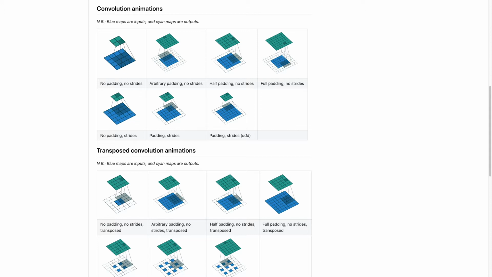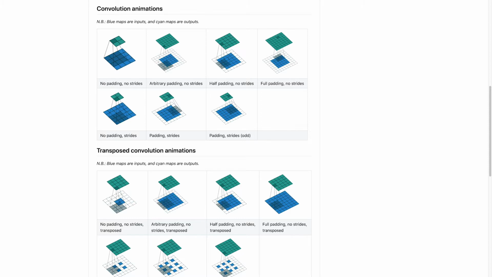It will take the first 3 by 3 grid from the top left, then move to the right, and then start in the next row. So the output naturally will be a 2 by 2 matrix. We kind of shrink it down.